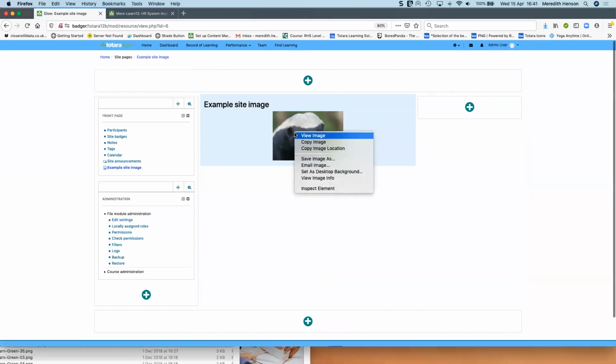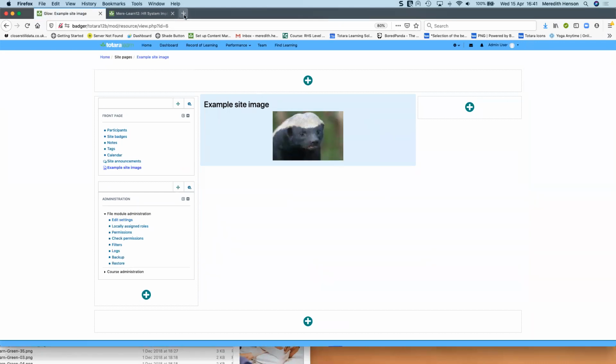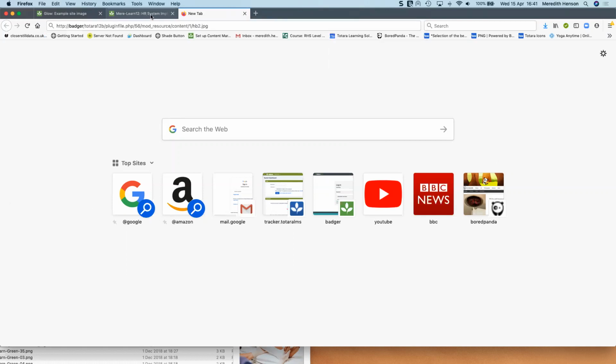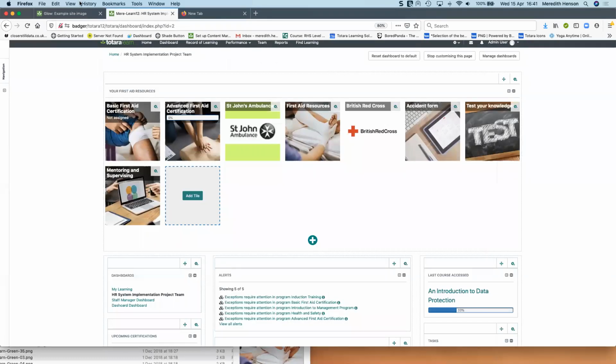What I'm going to do is copy that image location, and you can see if I paste it into my browser that it has a unique Totara specific URL. My local site's called Totara 12B, and it's got a unique link there. So I want to remember that, so I've just pasted it there so I don't lose it.